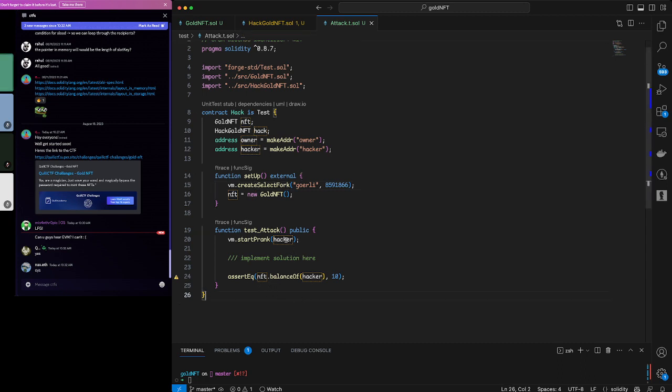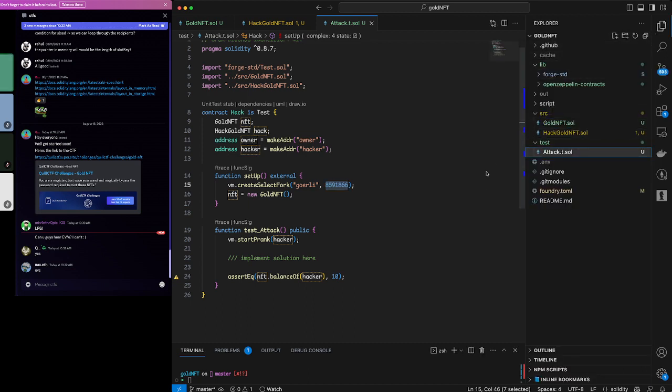So what this is doing is basically saying pull a fork based off of the Goerli RPC endpoint, and then this is the block number. Because they're deploying this contract to Goerli, they want to make sure that in case anybody interacts with it on chain, that doesn't mess up the CTF. So they're pinning it to say interact with the chain starting at this block number, in the state that was saved at that block number.